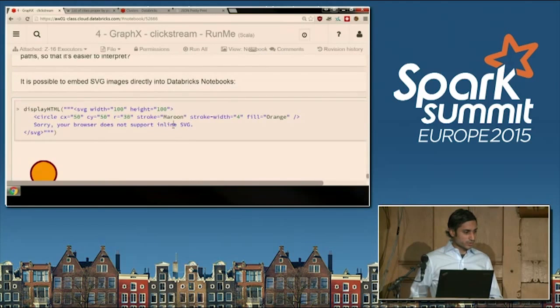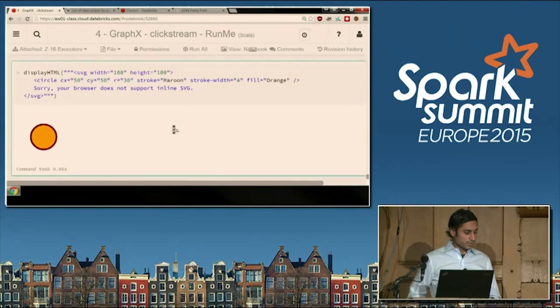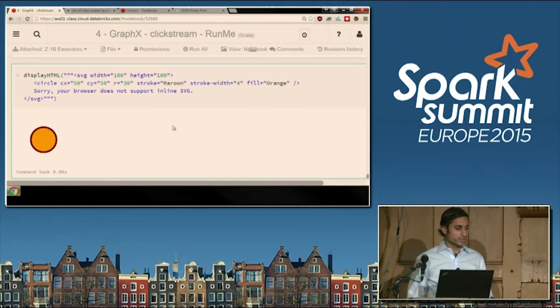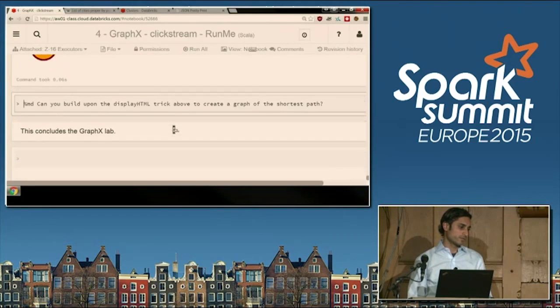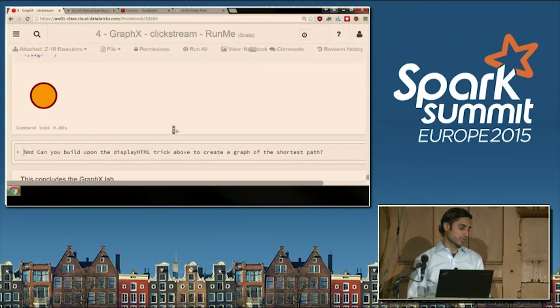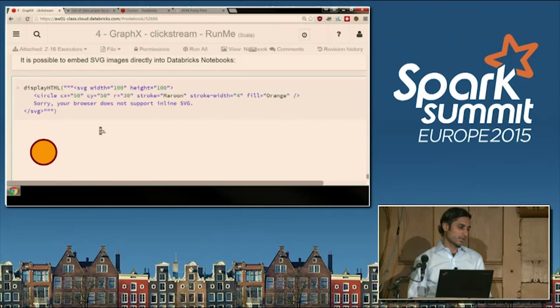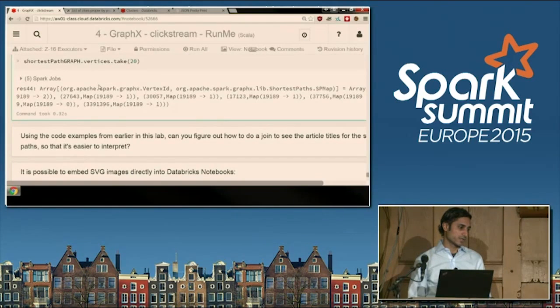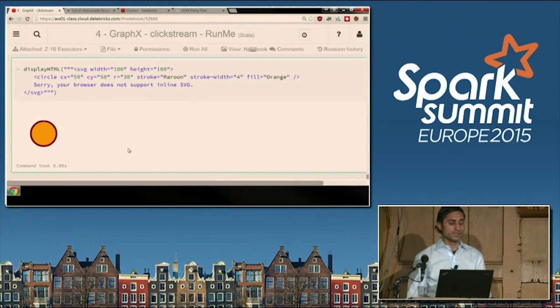The last thing I wanted to show you is how you can do SVG printing within our Databricks notebook. Unfortunately, I don't have the D3 example in here, but I was trying to get a larger subgraph. So here's a homework assignment. Try to get a larger subgraph of something interesting using all the tools you now know. Then on that subgraph, do a shortest path and visualize it in D3. Right, that was the goal there.